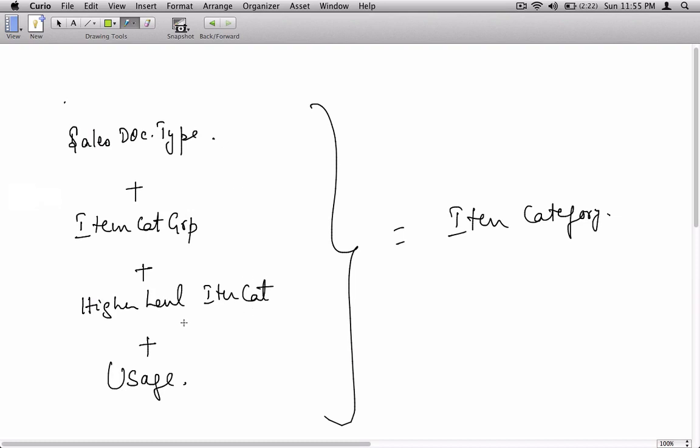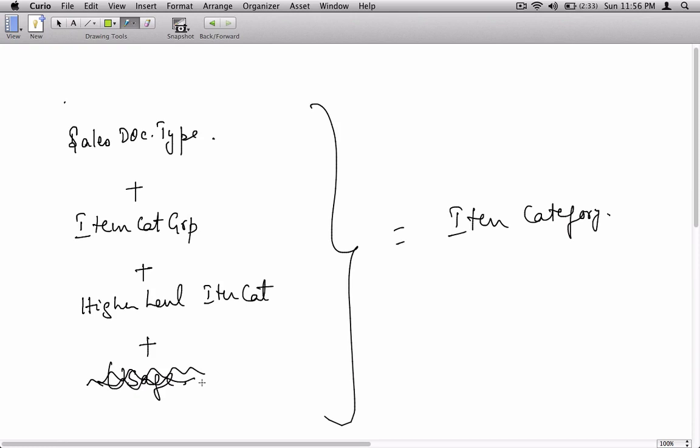Now usage is something that is very rarely used, so we are not going to worry about it at this point because it's not really very configurable. It's mostly something that you can change in user exits or somewhere in the coding. And it's very rarely used as well. So you really don't have to worry about usage. You can always claim that you have never used it. No worries. But you just have to remember that there is a fourth parameter called usage.